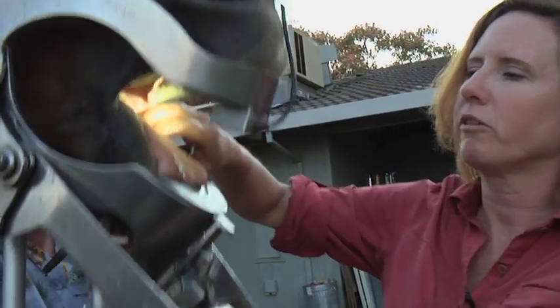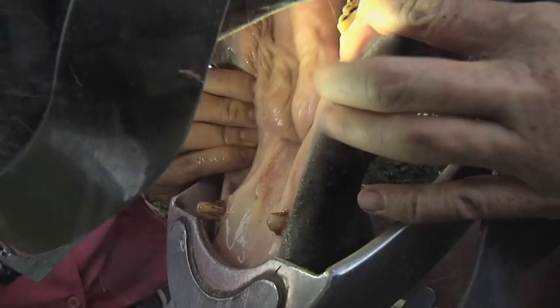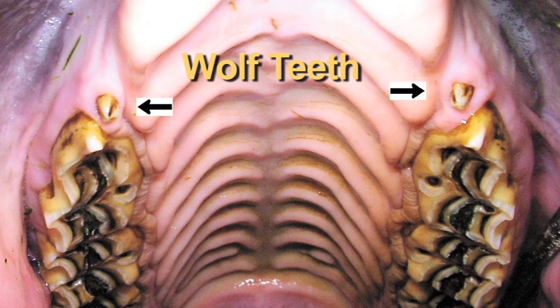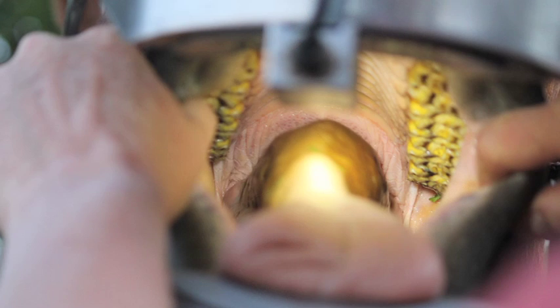You can see inside the horse's mouth you have the incisors in the front. For male horses, you often will have canines right here, just behind the incisors — those are not the wolf teeth. Then you have an open space referred to as the bars; this is where the bit will sit in the mouth. You have premolars and molars, which are collectively called the cheek teeth.